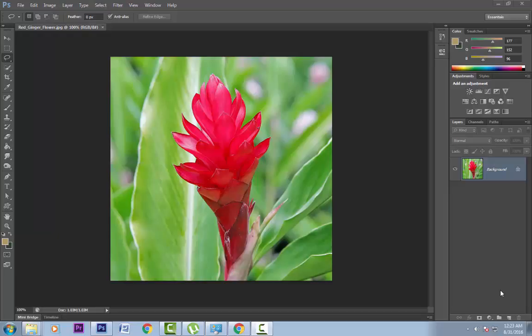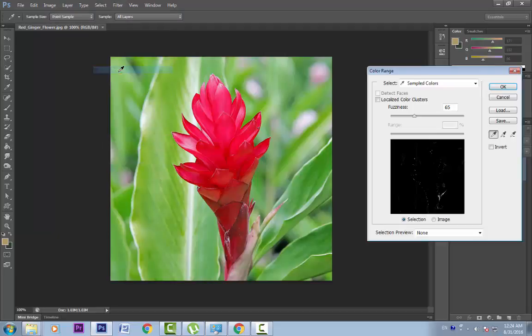Over the last several lessons we have learned different ways of making selections using the appropriate method or tools according to the situation. Yet another method to create selections is to create a selection based on a color range. To do this, select the layer, go to the Select menu and click on Color Range.